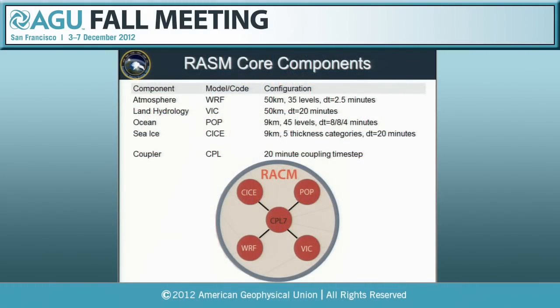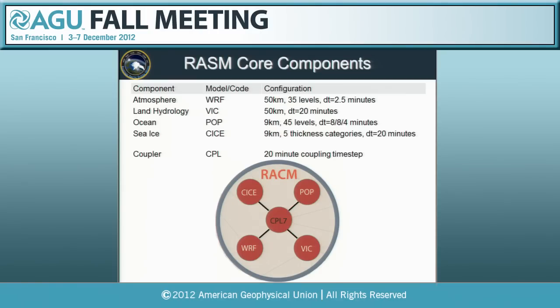So the structure of our model is shown here. This shows the basic core components. When we started out with this, we wanted to basically work with what you might call off-the-shelf components for each of our major parts of the Arctic system, so that we had models that were already, in some sense, tested and true, in terms of at least as standalone models working fairly well in the Arctic, so that we could focus initially on the issues of coupling these all together. So what we have here is the Weather Research and Forecasting model for the atmosphere, the VIC land model, and then really these sort of work together, the POP and sea ice, ocean and sea ice models.